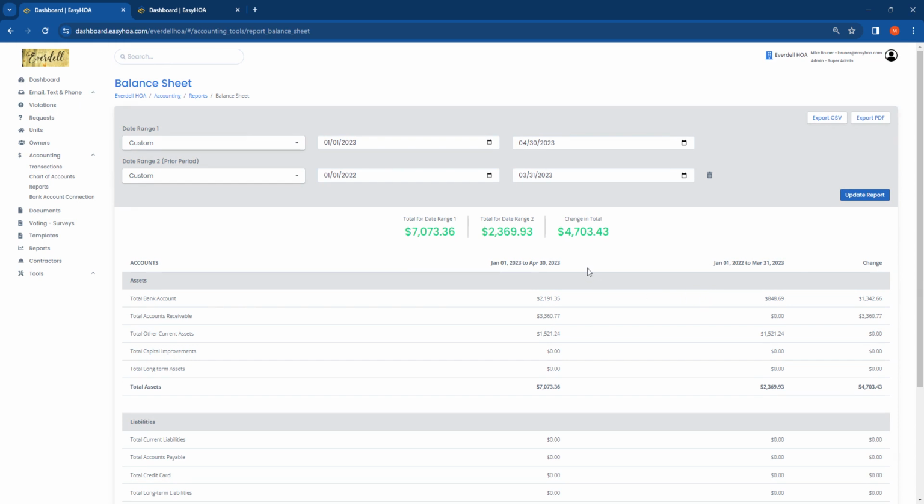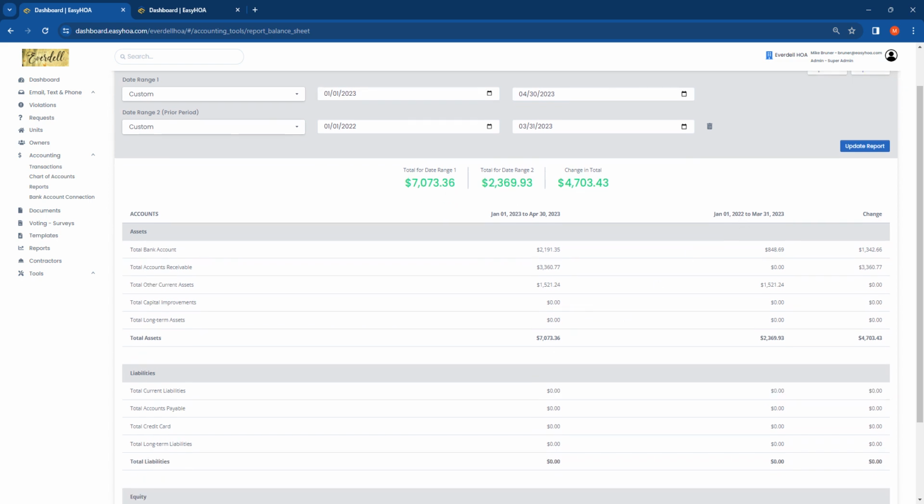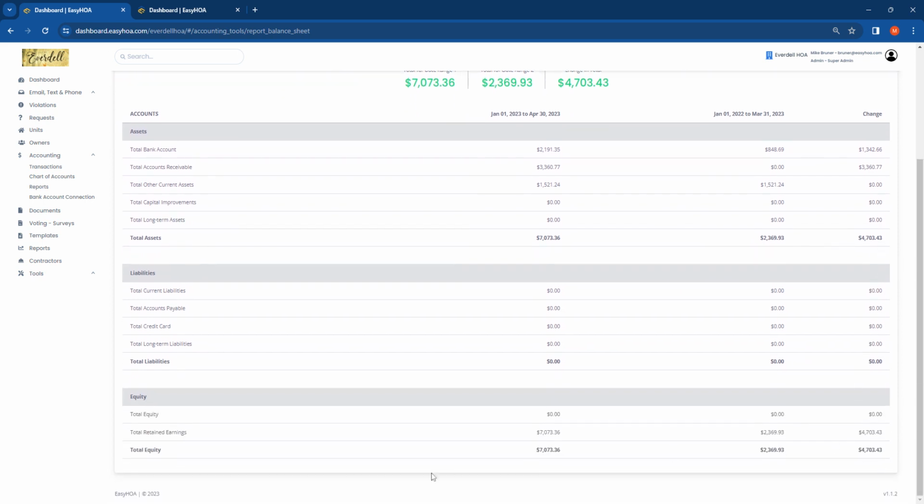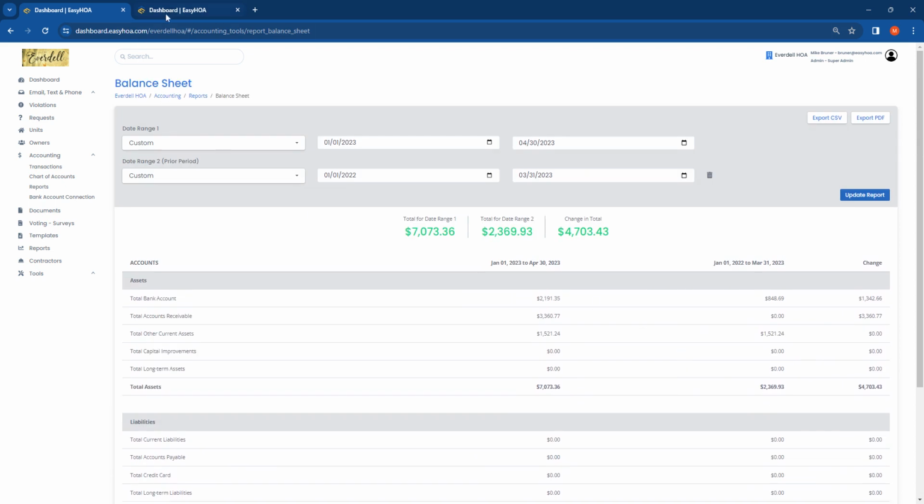So now I can see what this first column shows me what January through April looks like, and this one shows me what January through March looks like. So I can see my assets, essentially my bank account and my accounts receivable, changed by $4,703.43. And that's reflected in the retained earnings as well.